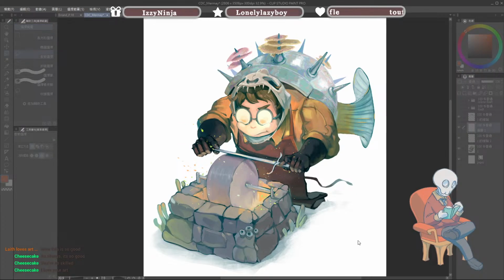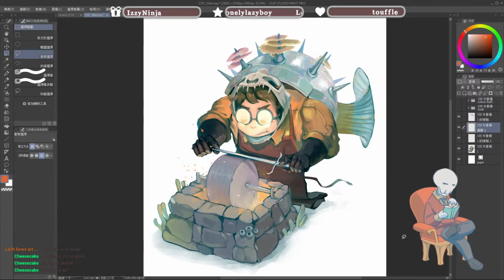Let me see. Yes, it really doesn't click. I can keep yellow, despite it logically not making sense.